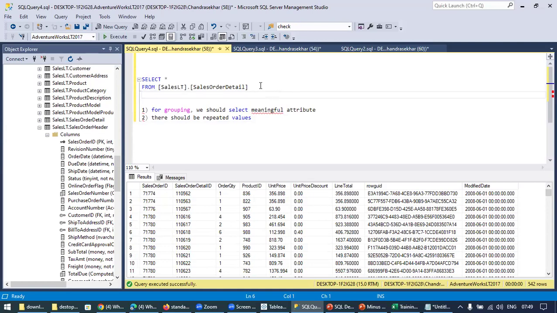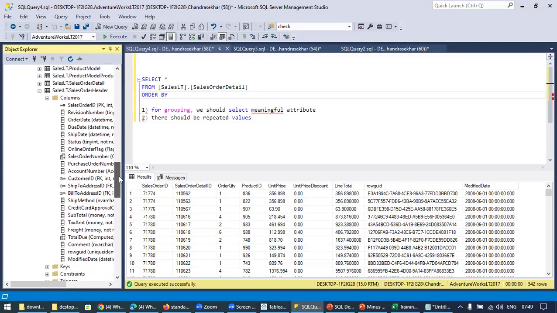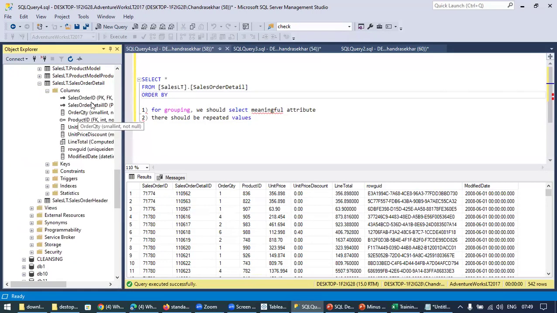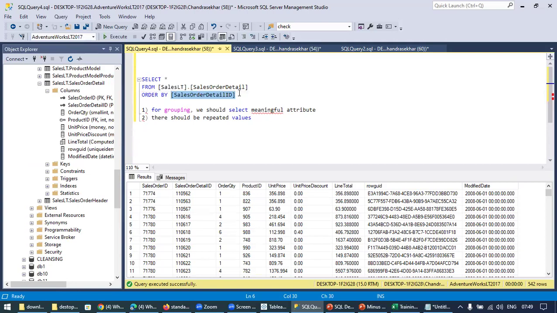If you sort the data in ascending order. How do you sort in ascending order? Order by. Where is that, sales order? No, this is the header table. That's what we are looking at, the wrong table. Sales order detail ID.